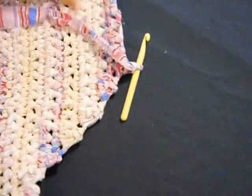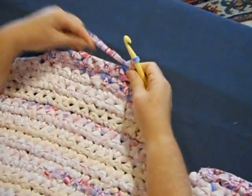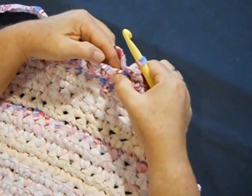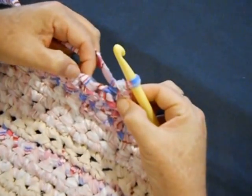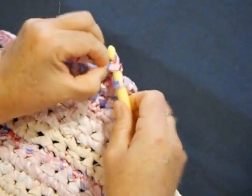I'm going to flip your work after you do a one chain stitch. Let me look actually. Okay, we're going to go one more row. This is how you decrease. 1, 2, 3. There's 3. You're going to go to the third hole. Do your single crochet.